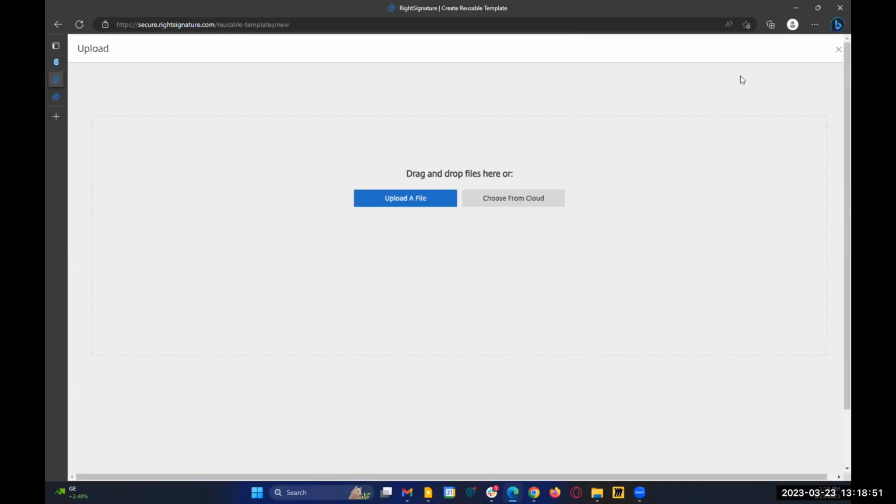First and foremost, we need a base document. RightSignature accepts a wide variety of documents. Technically, I could have you sign a photo of my office if need be. So a lot of the questions that we get revolve around whether fillable PDFs or Word documents, etc., would be acceptable. And the answer is yes.